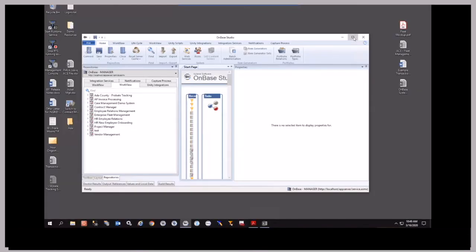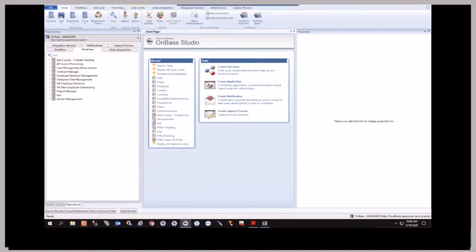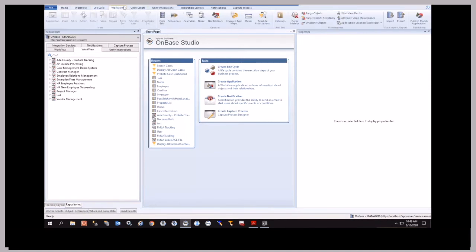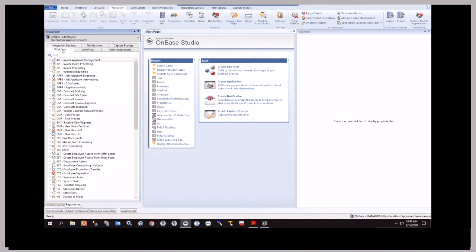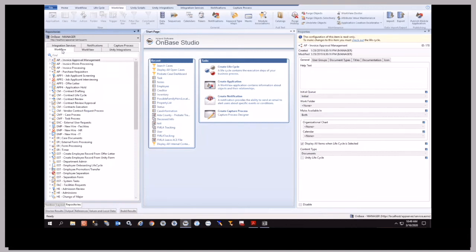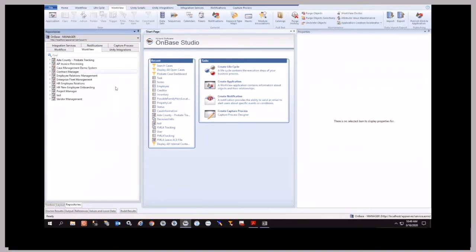For customers that are on OnBase 18 or higher, they'll find this little button in OnBase Studio. If you've never seen OnBase Studio, if you're not a Hyland customer, this is essentially where we build apps. This is where we would build things like workflows. This is where we build our applications. And you'll notice I would build my workflows right next to my application. So this is essentially where I build my data side of the house, the screens, the views. And to the left here is where I would build the rules engine. What happens at this step when this status equals closed, do this. That's where we would build that type of logic into our app.